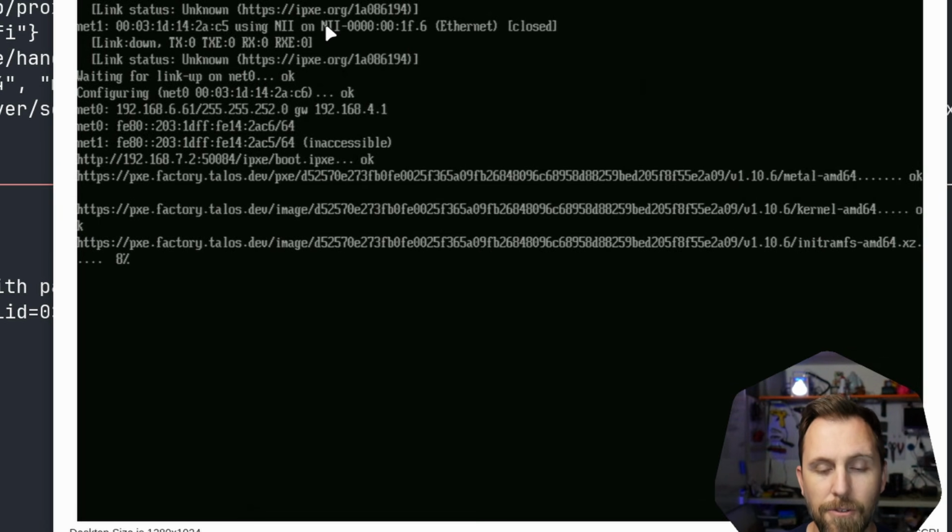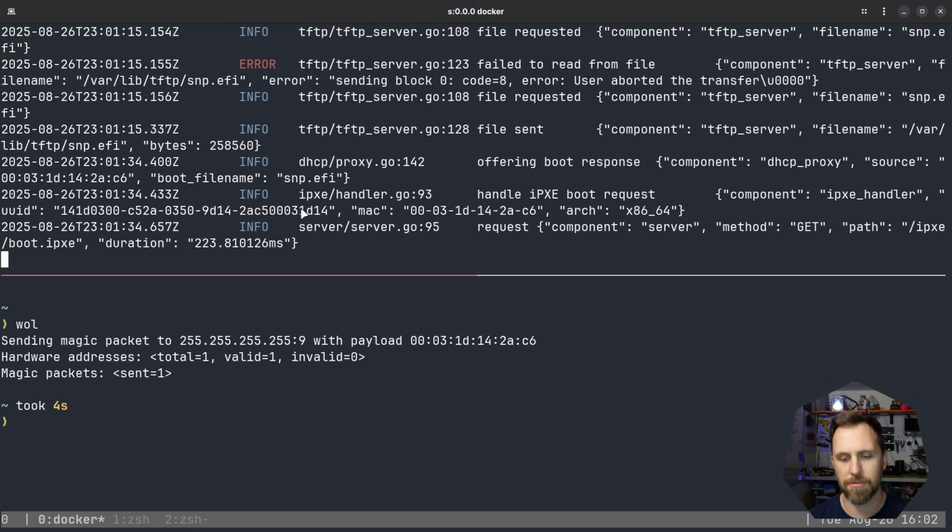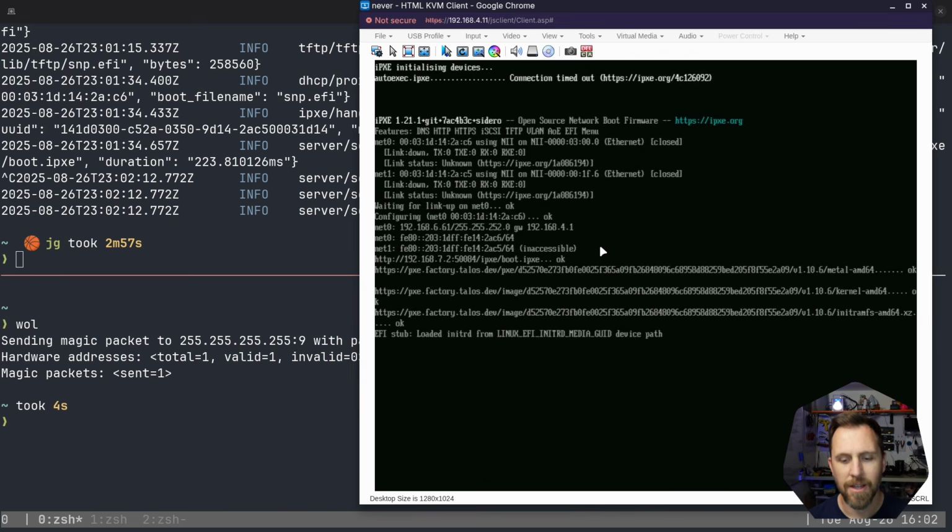So this isn't anything new for us. We're just offering them for you to be able to kind of get started. And once the machine started PXE booting, you actually don't need Booter anymore. I can just kill this process. The machine has already started, it already downloaded the RAM and init disk and everything from the image factory. Booter's out of the equation now. This is just the initial DHCP offer and a small PXE file to say, go boot from the image factory. The machine and image factory handles everything after that.